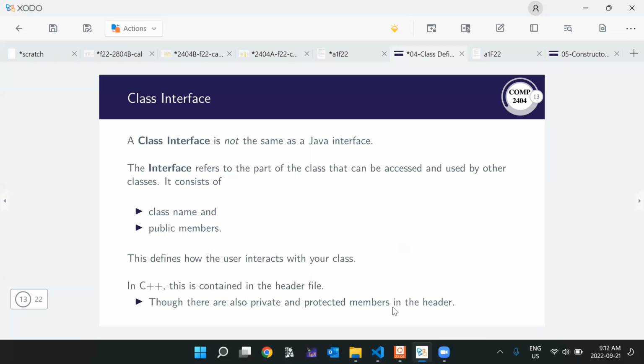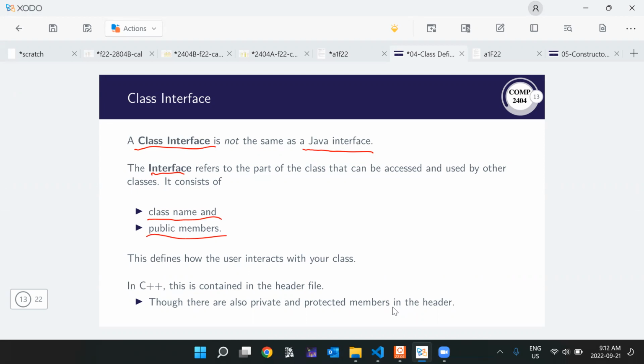All right, class interfaces. So in C++, when we talk about an interface, Java has a specific thing called an interface, and it's very similar. It's basically a bunch of function prototypes. So when we say class interface, that's what we mean. We basically mean the header file, so the definition, the different functions and how we call them, and the public functions, right? So interface means, how do I interact with this class? I look at the public functions and say, oh, I can print it, I can initialize it, whatever. So that's the interface. So class name and all of the public members.